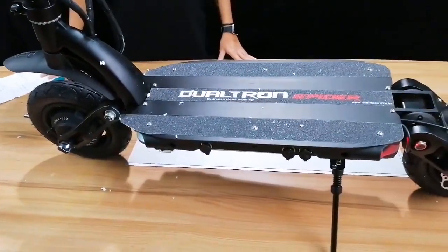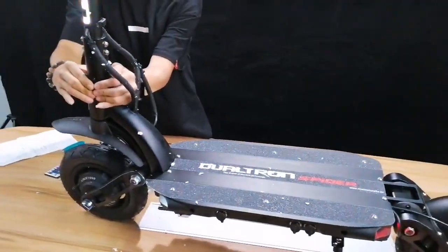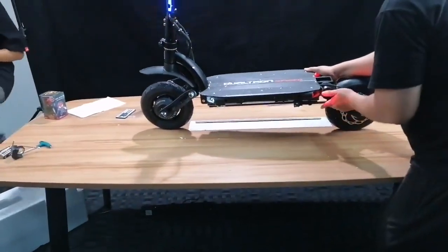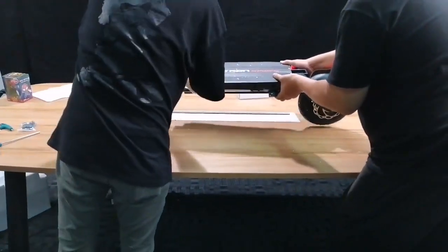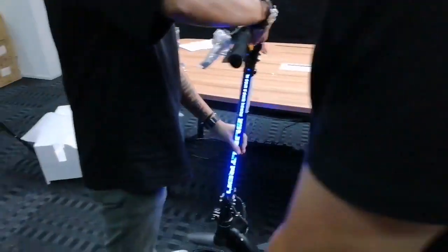Okay, so right now we will install the handlebar and then from there we will proceed with the actual test of the scooter. You can weigh the scooter first. Try to weigh the scooter to show to our audience. Yeah, the weighing machine is over there.